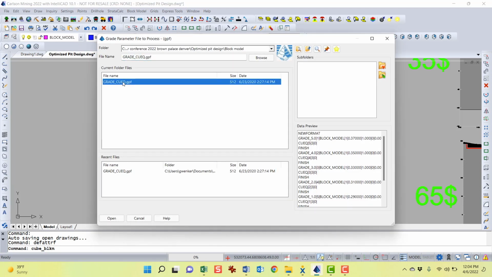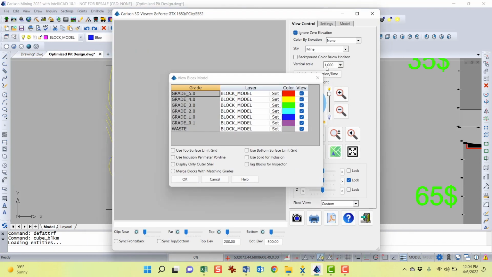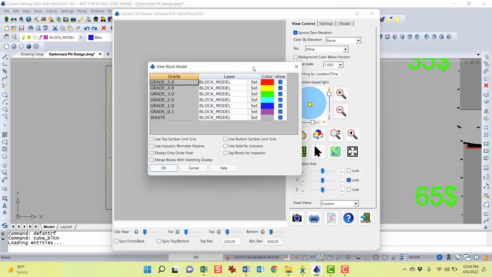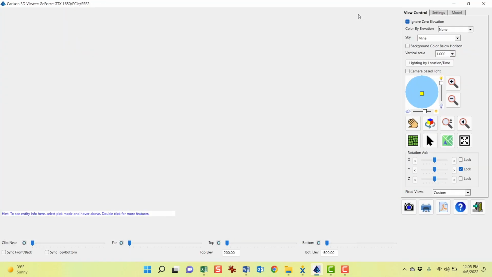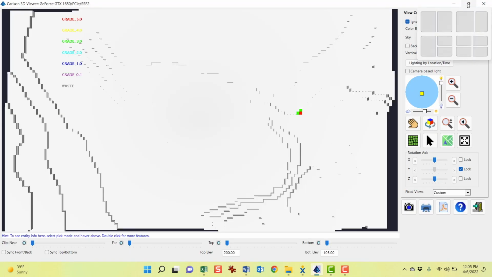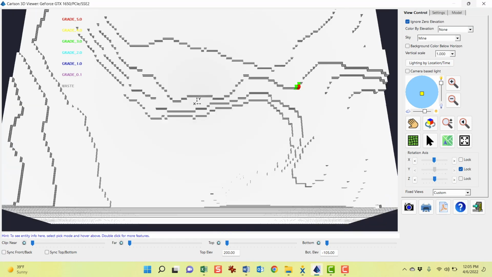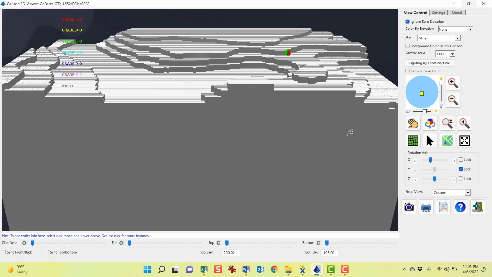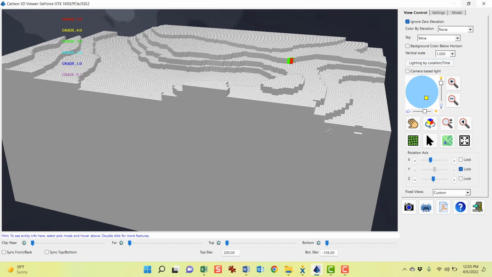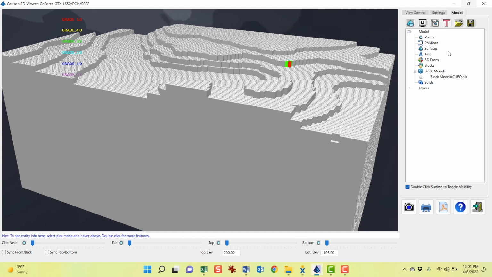And then you also need to pick which grades you're going to process on the model. Let's just leave everything turned on and checked for viewing. We could limit it with the top and bottom, or maybe a bench that you're looking at, or an inclusion boundary. But we'll just put them all on the screen and see what happens. And again, it looks like a lot of waste coloring here. So that's the gray blocks. So let's go ahead and just freeze those.